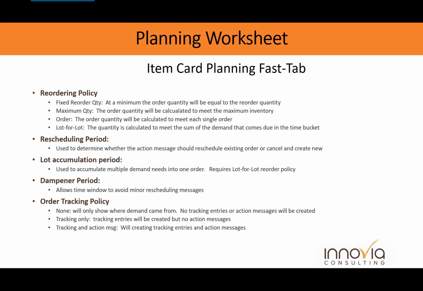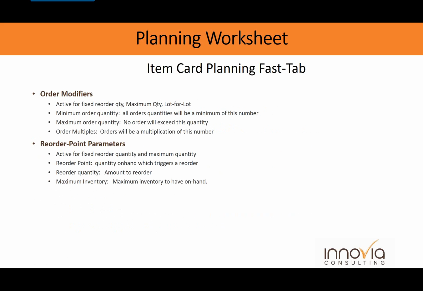This is a good field for them because they say, look, I always want trucks coming in and I want to be able to be at this point. So it can vary from item to item, and that's what I think people sometimes forget, is that the planning worksheet focuses on the item, not the company. While it's drawing demand from all across the company, it really is looking at the items itself, each one of them calculating independently. So you can better manage the granularity of your products and your information if you remember that I can set this on an item-by-item basis, so it gives me the maximum flexibility in both cases.